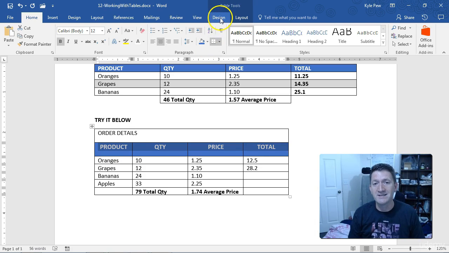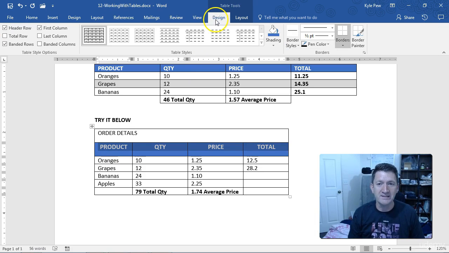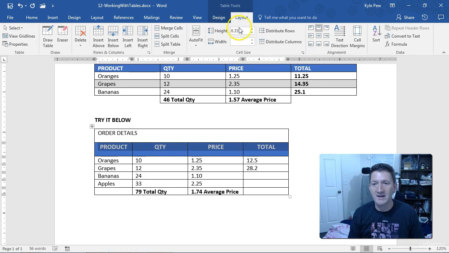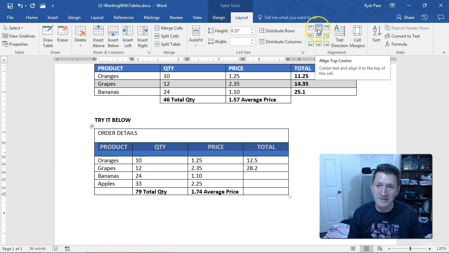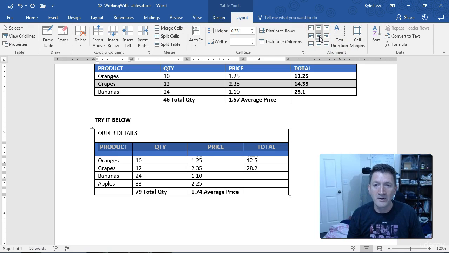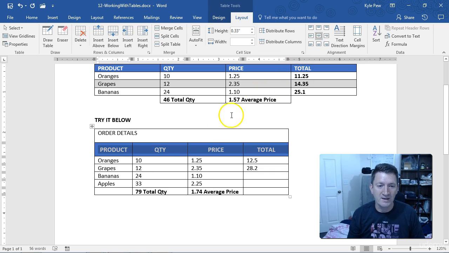So I go to the Layout tab. I'm going to have some alignment options here. You can see that I've already got center aligned, but again, that's horizontally. I'm going to go vertically, the one right there in the middle. This is Align Center. And now I've got both horizontal center alignment and vertical center alignment.